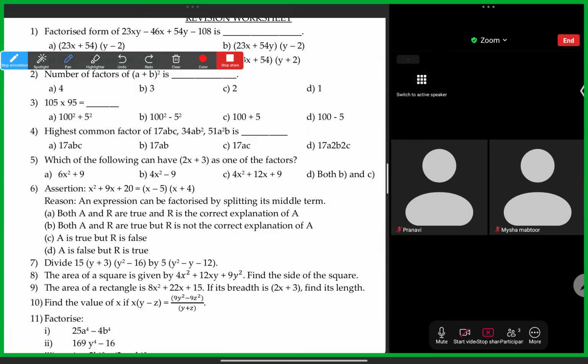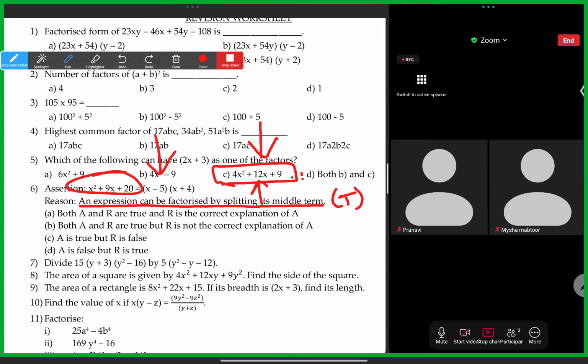Okay. Then the second one: an expression can be factorized by splitting the middle term. Yes, this is true. I'll explain when that will come actually. So this one also, 4x square plus 12x plus 9: for these types of expressions, if you didn't get the idea of using a plus b whole square, you can split the middle term 12x and do the factorization. Okay. I'll explain when we should be splitting the middle term. But we can tell directly wrong by looking at minus 5. On the left side there is no minus at all, but if you multiply x minus 5 and x plus 4 fully, you can check for confirmation, you will not get this. So I'll check it.